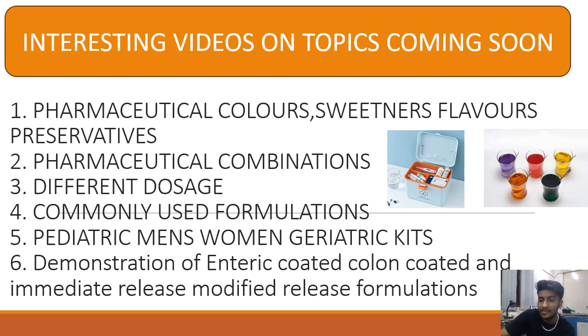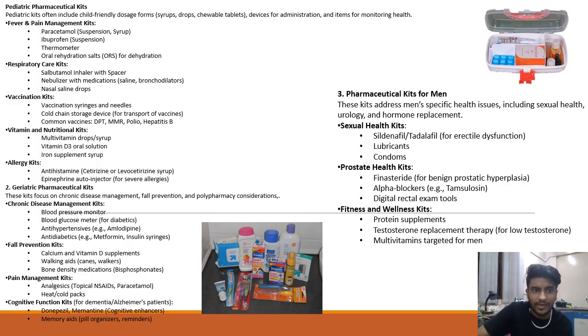Then we'll see about different anti-diabetic combinations, pioglitazone, glimepiride, and metformin and all, right? Sitagliptin and all, DPP4 inhibitors. So we are going to have a look at different colors and sweeteners, like FDC approved certain colors like tartrazine, alizarin and all. But certain colors are being used in the pharmaceutical industry and in some places there are a lot of heavy metals, traces of certain carcinogenic, teratogenic, mutagenic substances that lead to a lot of complications. So let's begin with the different kinds of kits.